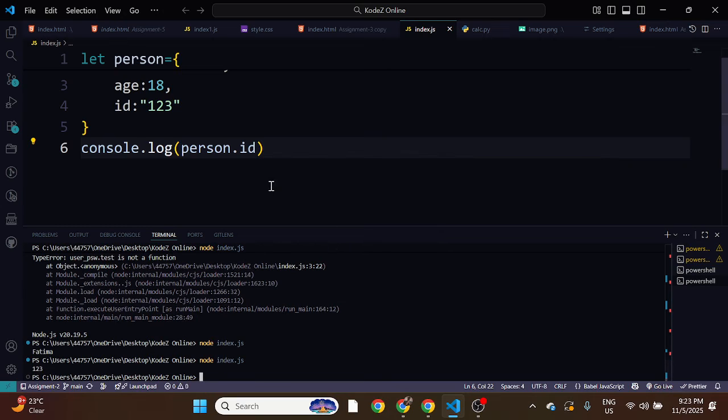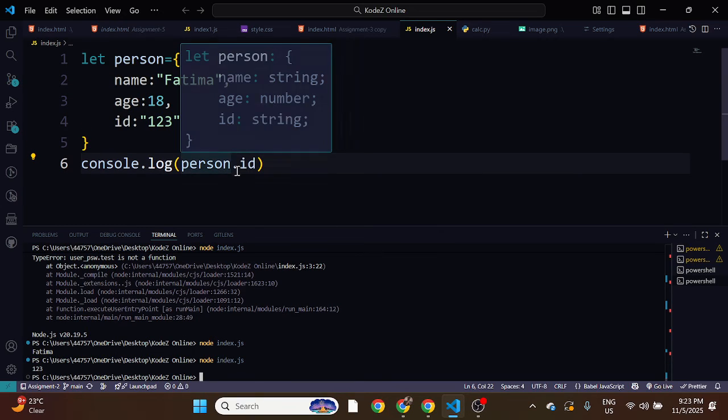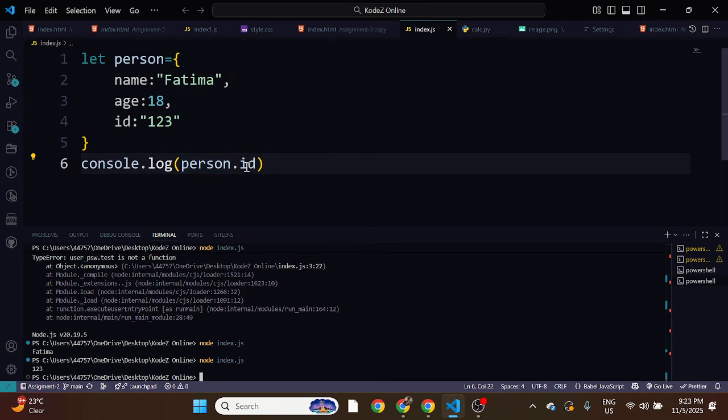So we use this dot operator to access a property or method from your object. We already use this dot operator, like in console dot log. This is a predefined object. We are not defining it, it is already developed.